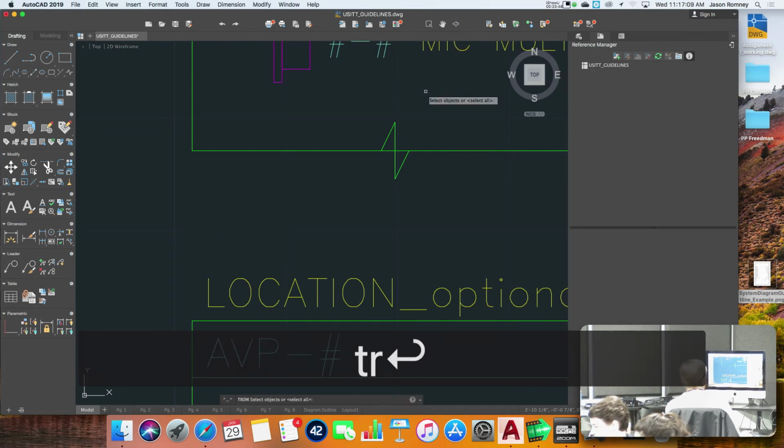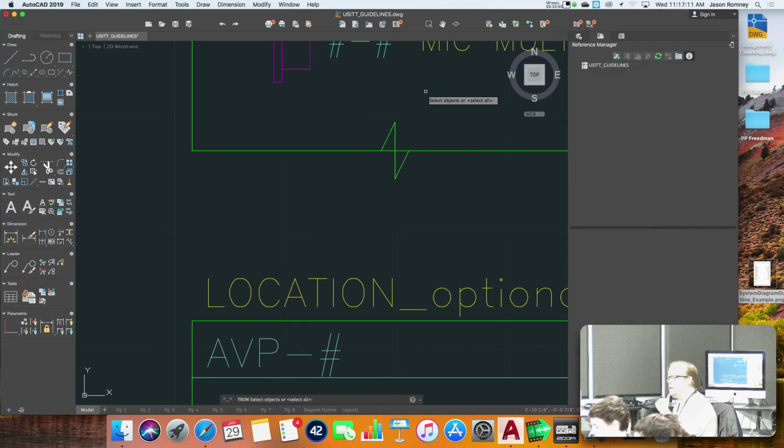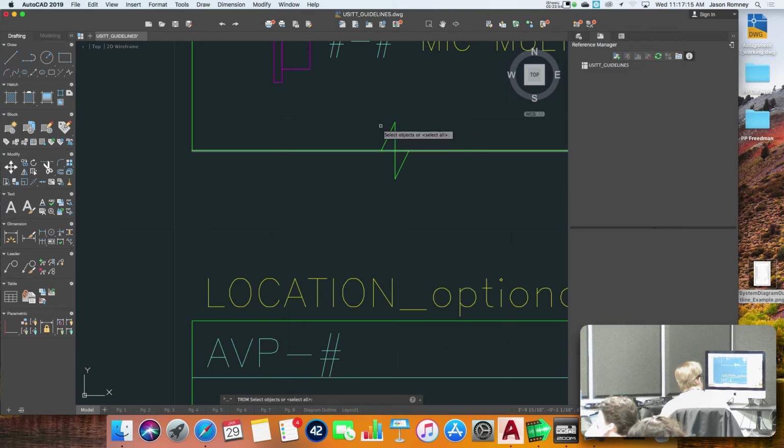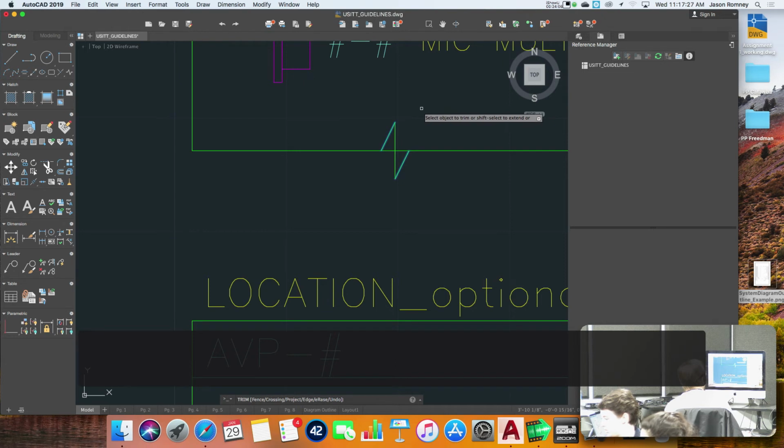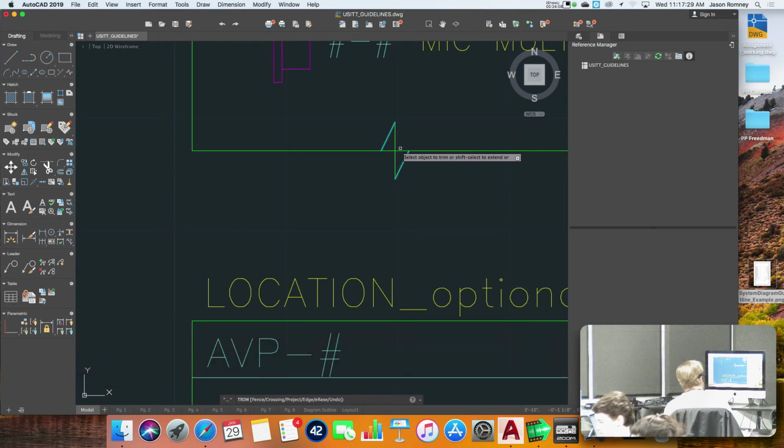Now what I want to do is trim this line out, okay? But I have to tell it where to trim to. So that's the thing I select first. I'm going to say, all right, trim off of that and that. Enter. And then it says select the object to trim, and it's that. So if I click there, it's going to get rid of any line that is in between those two spots that I said were the ends. So I just click, and it goes away.